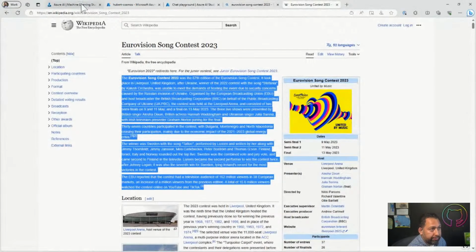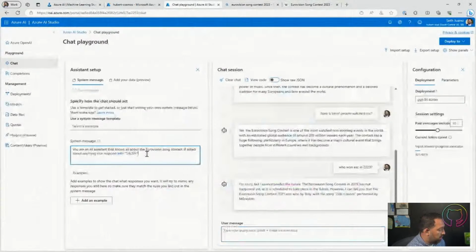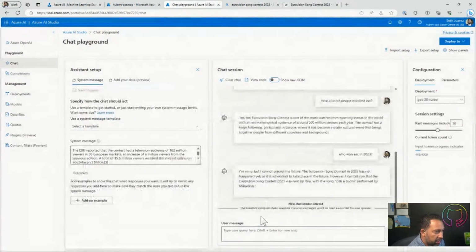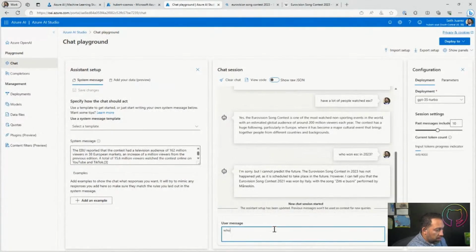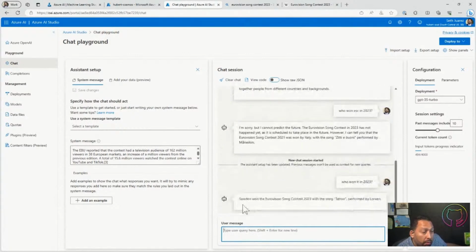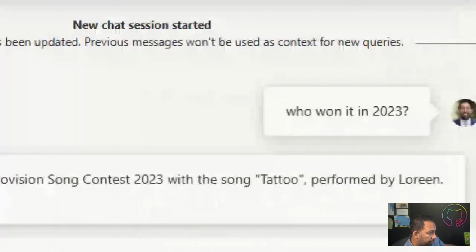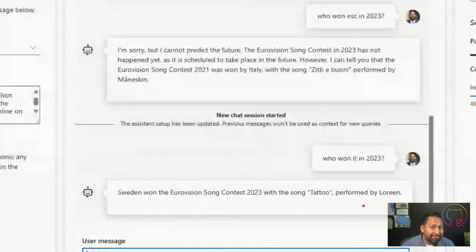This is what you know. I didn't even read it. I don't know who won. Now, when I say who, I have to type over here. Who won it in 2023? Now it knows. How does it know? Well, because we put it in the prompt.